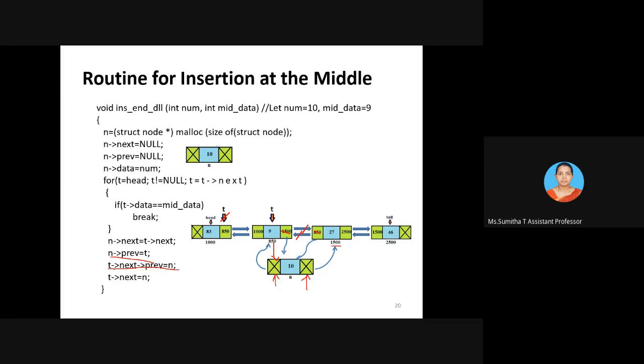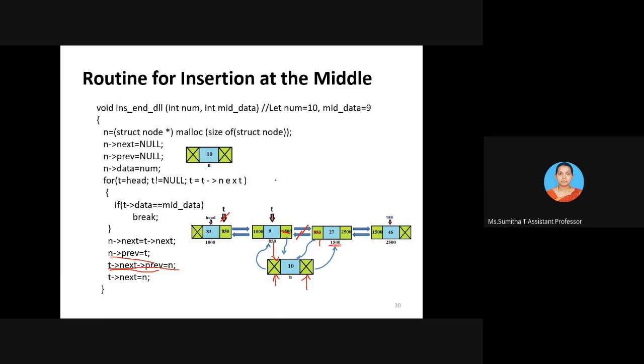What does that mean? N of next of previous. We can go one step forward with the help of this. N of next is nothing but what? This field, right? N of next is nothing but this field. That points to what? 1500. That means here again I'm forwarding to the previous of this next, that means 850. The value of this line is 850.